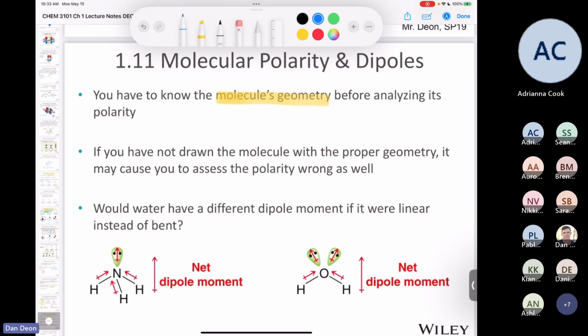Because let's say you drew a water molecule like this. If you drew H2O like that, you'd say, well, that molecule looks like it's nonpolar because I have a dipole going this way and a dipole going that way, but don't they cancel each other out? And the answer is no, they don't cancel each other out because water is in fact a bent molecule. Give me a thumbs up if you follow me on the rationale there, that you've got to understand molecular geometry before you can make a decision about polarity. Good, so don't always just take a molecule at face value. You've got to evaluate molecular geometry before you make any decisions about polarity.